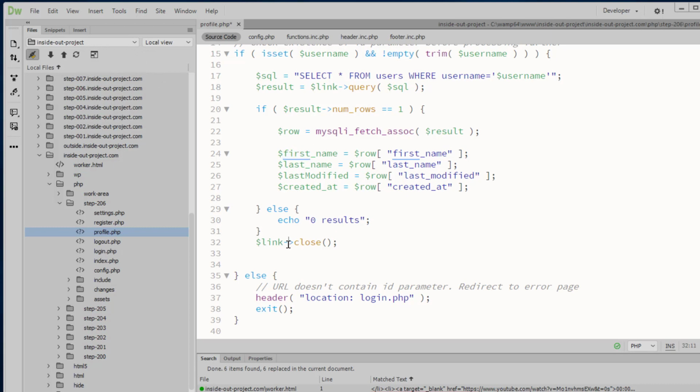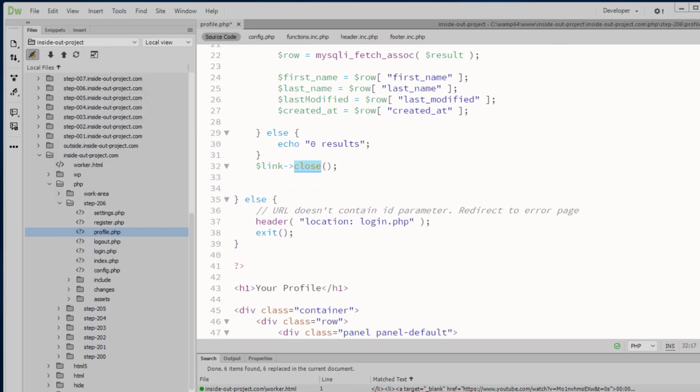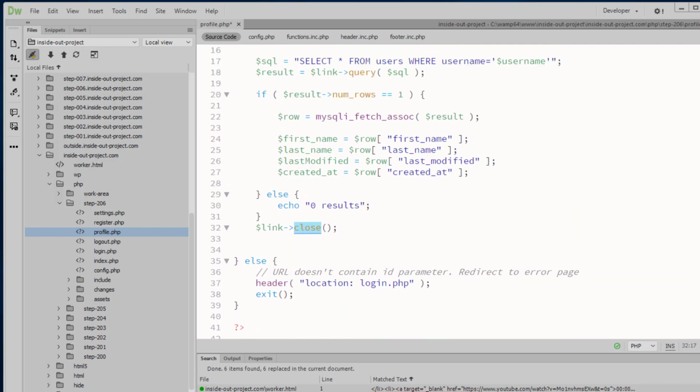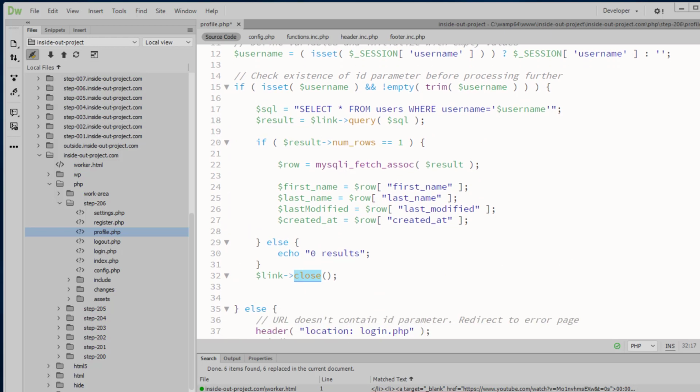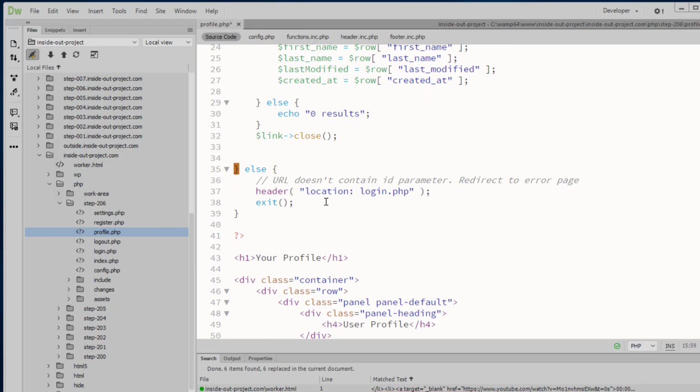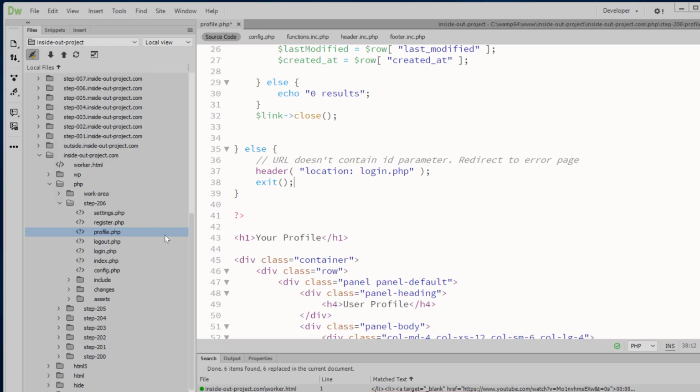So we've declared our variables, and now we're going to go ahead and close our database connection and just deal with the values that we have and our variables that we established. You can see in this if statement, it comes down to an else. And this else is basically, hey, if you are not logged in and there's no information, I'm sending you to the login page. There's no reason that you should be here, and I'm going to send you to the login page and exit out of the application altogether. And so that's exactly what would happen.